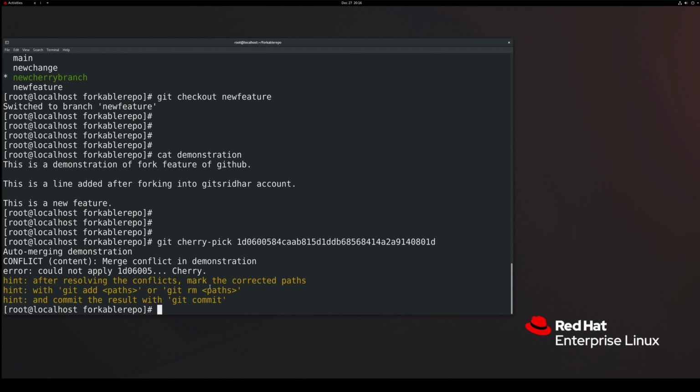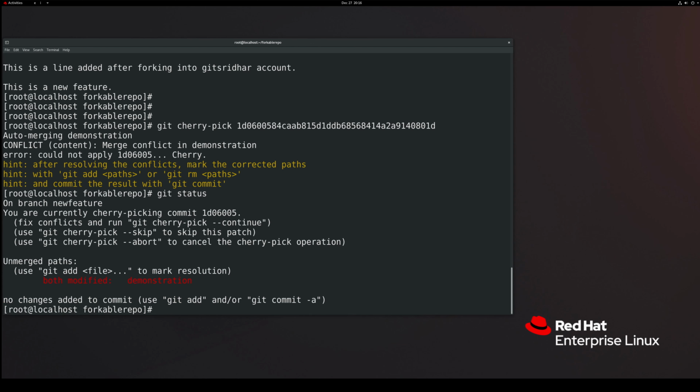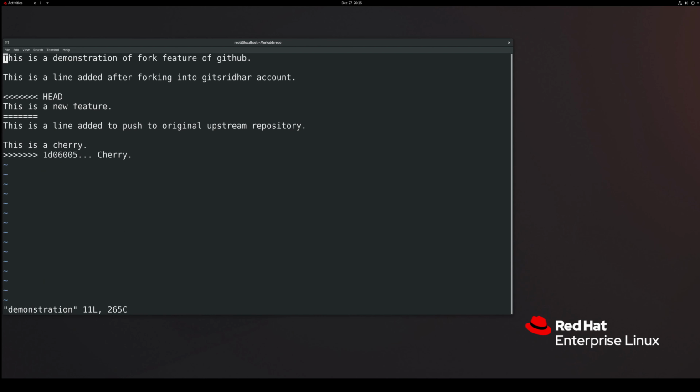There's a merge conflict. So how do we resolve it? Let us do git status. And the file has been modified already. And here is the problem. The merge conflict is something that I would like to address in a separate video.